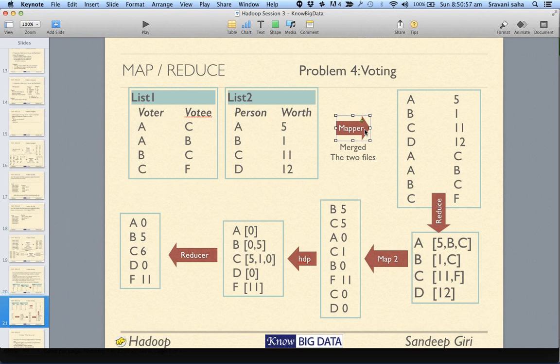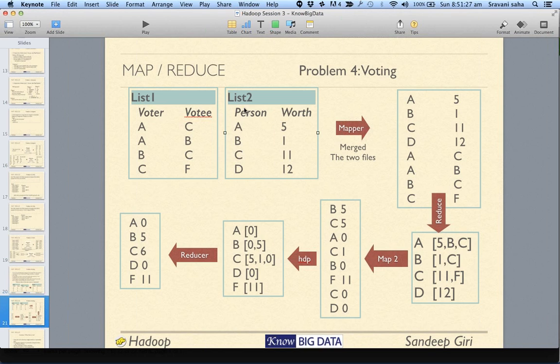The first phase involves basically merging two files, and even if there were 10 files, we could have merged them in a similar fashion. The only thing we need to ensure is that the key is correct. In these two cases the key is the same, because we are merging on the basis of the first column, so it's straightforward.